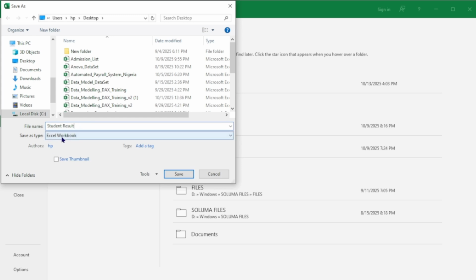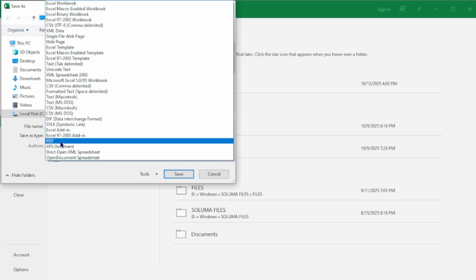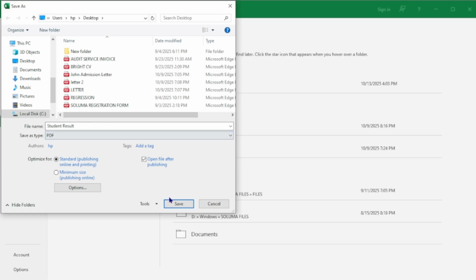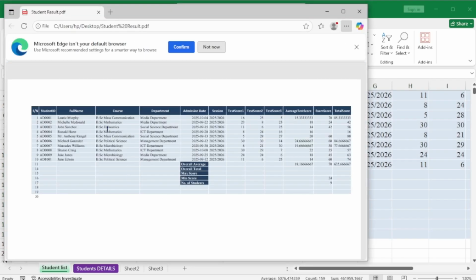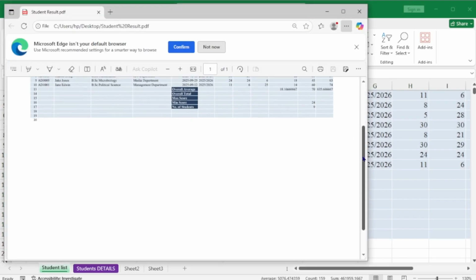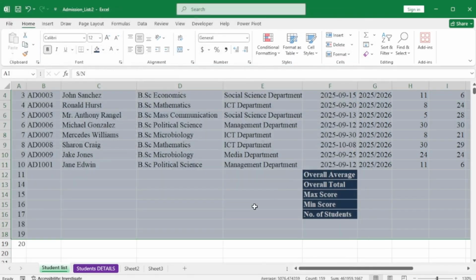If I want to export it in PDF, I come to save as type, click on it, come over to this place and select PDF. Automatically that will be saved in PDF. If I click on save, then my work is saved in PDF and ready to be exported. As we can see, that is our work in PDF format, where we can send it to printer and print it out. Now that is how you can save, print and export your data in PDF.